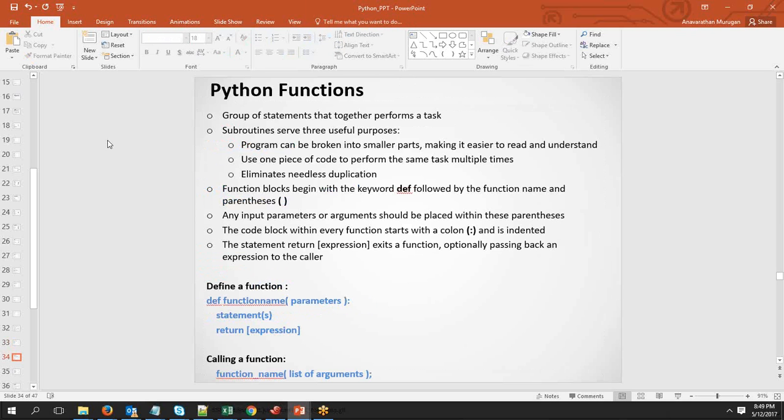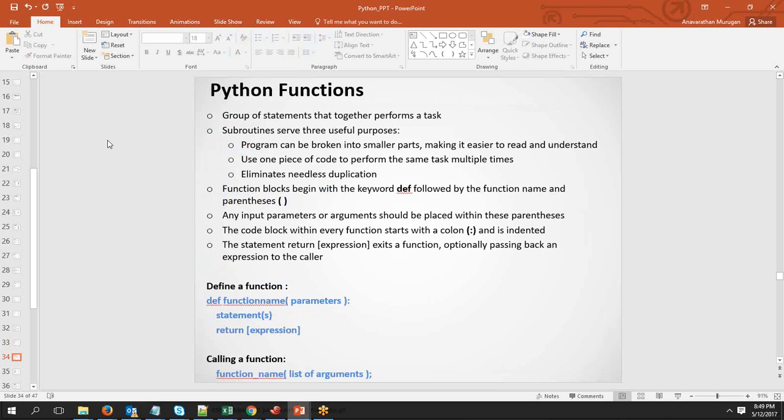So moving ahead, there is something called a function. Now, it is just similar to any kind of programming. What exactly is a function? Sometimes we also call it a subroutine. There is no difference between calling it a function or a subroutine. A few people call it a subroutine, but in Python specifically, we'll be calling it a function. So what is a function? Why do we need it?